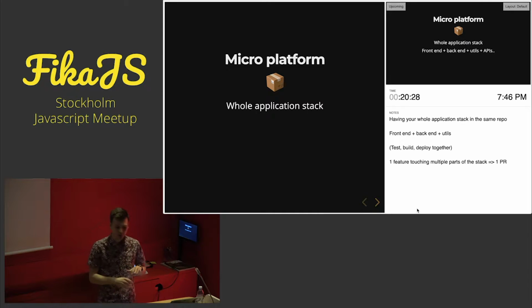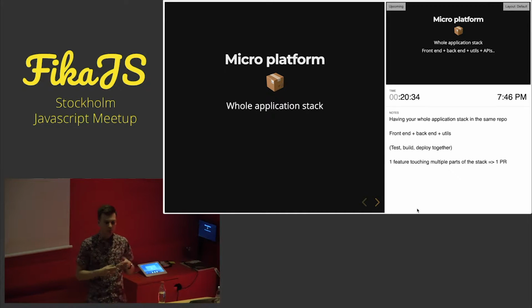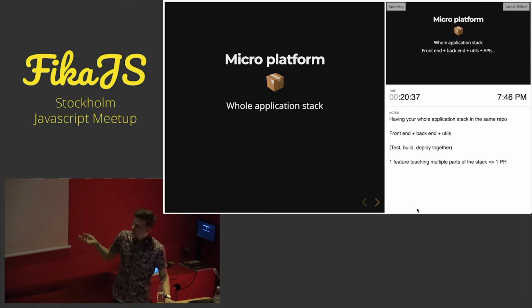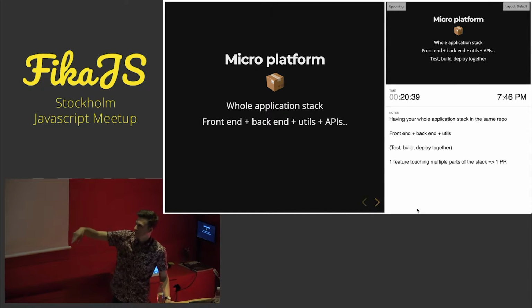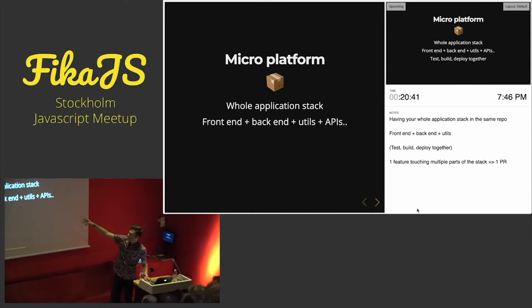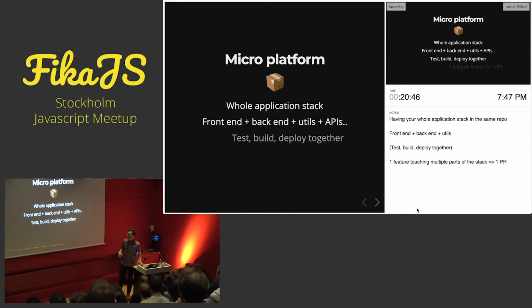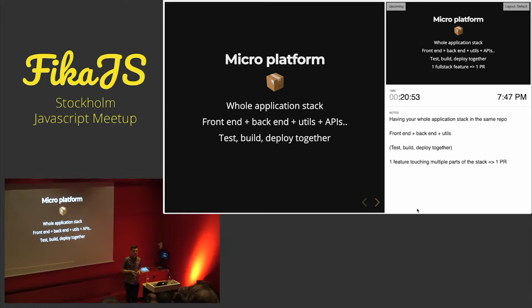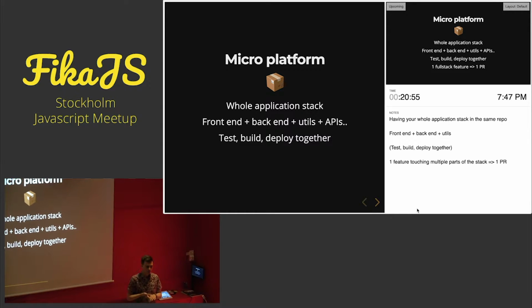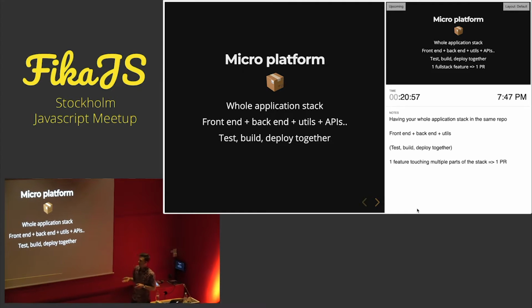In my team, we use a shared repository for having our login, our profile application, and some helper libraries as well. Meaning that you have front-end code, you can have the back-end code, the utils, you have the APIs all in the same repository, which means that you test, deploy, and build everything together in one go. And it usually means that you have one version number for the whole shebang as well, but you can of course version it locally in each and every sub-package also.